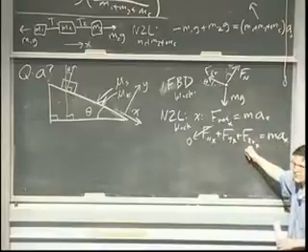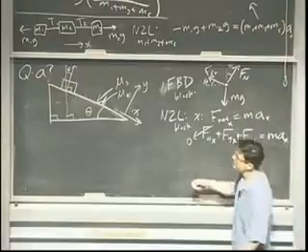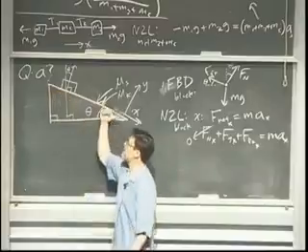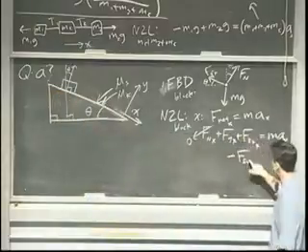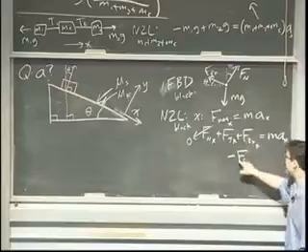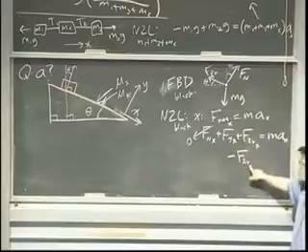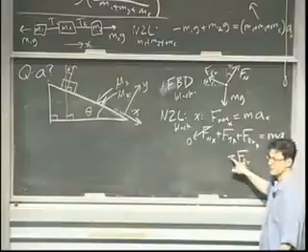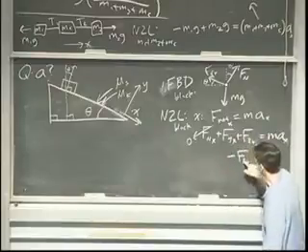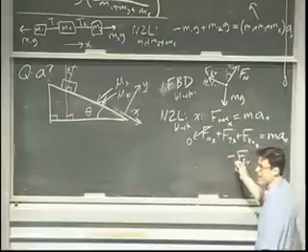Is it positive or negative? Friction points that way, right? The x-axis points that way. So positive or negative? Negative. So this will be negative force friction. Now notice, the friction force x component is negative F friction with no x subscript in my notation. This is the x component of this vector. This thing is the length of the vector. So I have to put a minus sign in front of it to make sure that I get a negative number. This thing is a positive number, so I get a minus sign right here. Use whatever convention you want. That's how I keep my head straight when I do this problem.